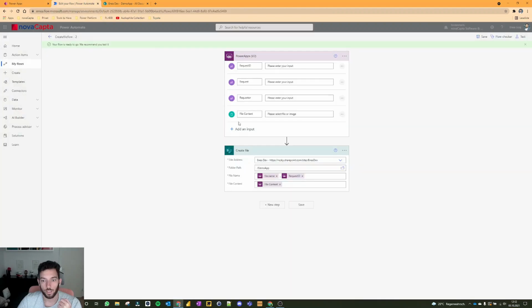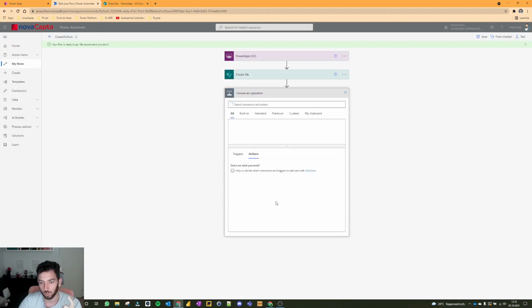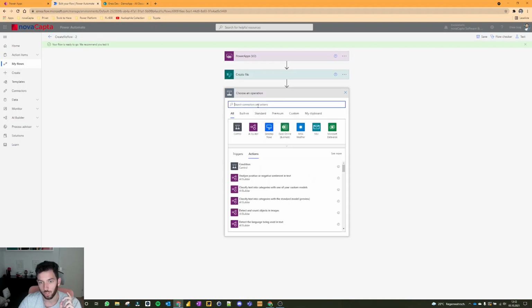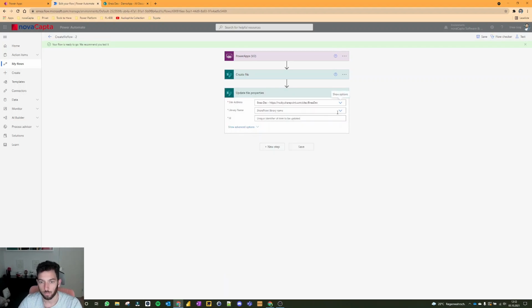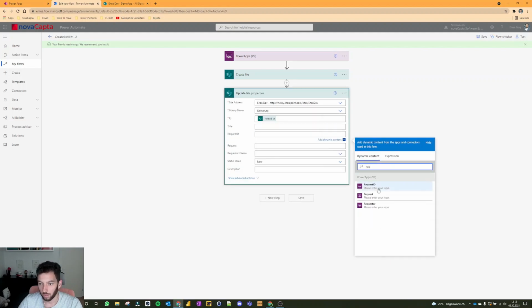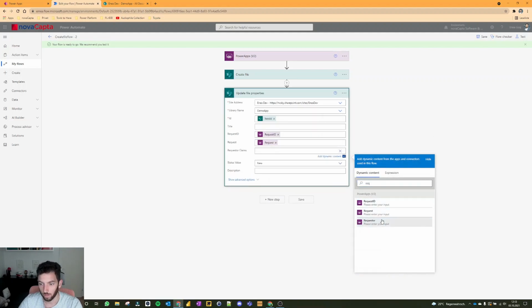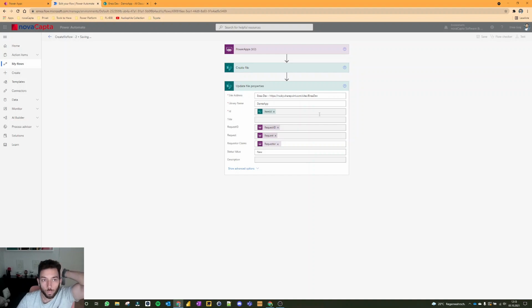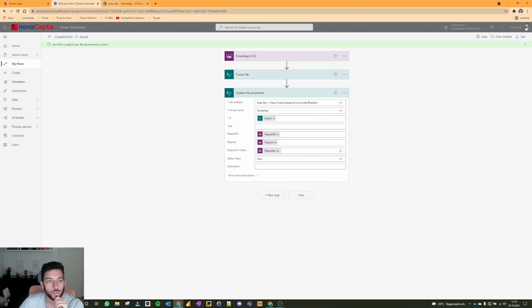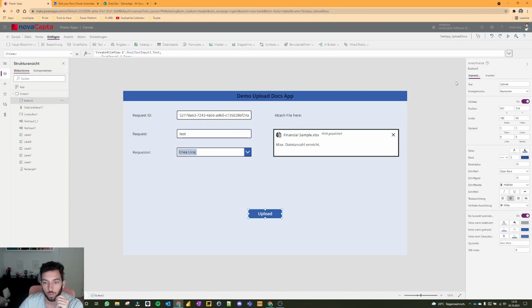Okay, so I still need to recreate the metadata one. I had to delete it and recreate the flow, so bear with me 1 second. So now let's go back to the application.